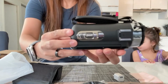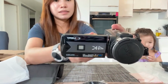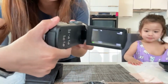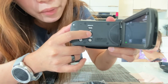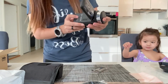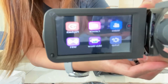So the camera looks like that. That's the top button. Looks like that. It has like buttons. It's automatic. The moment you open it, it opens by itself. So it has the power button, the IR, which is for the lights, menu, display, and mode. So this is what the mode looks like. Twist it. In the mode, you have that.